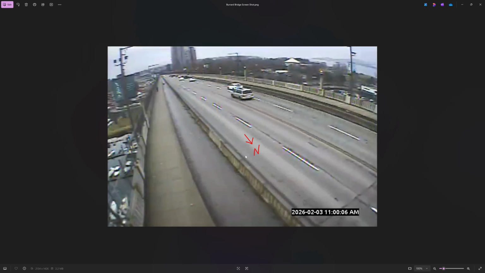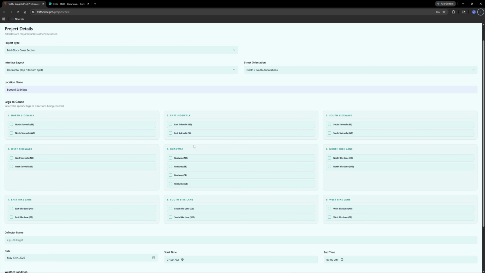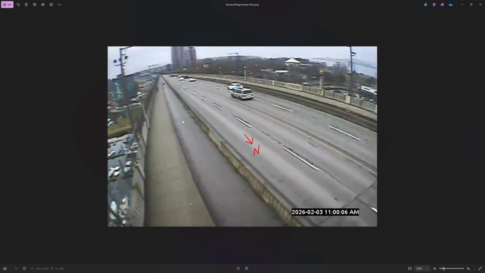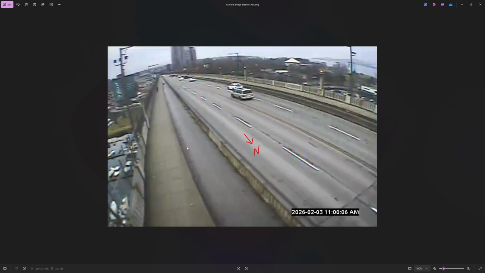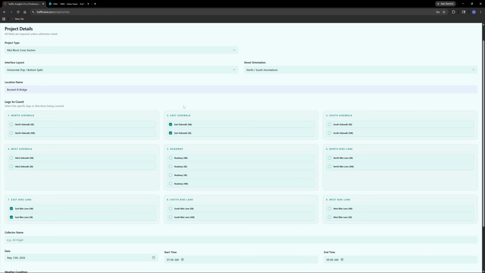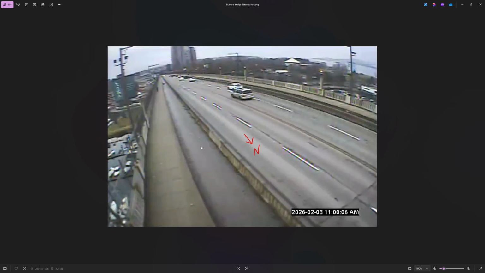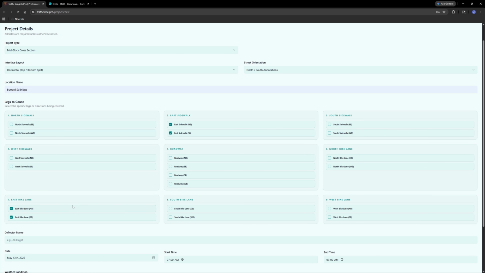But again, for this demonstration and example, I will be doing the east sidewalk, northbound, southbound, the northbound, southbound for the east bike lane, which is here. Most people will be traveling northbound because it's a one-way bike lane, but of course there'll be people going the wrong direction as well. So try and collect both, but just a note, you'll see a lot more northbound traffic here. And then roadway northbound.